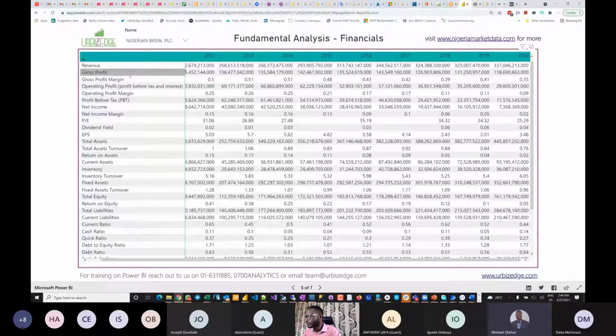Then when you're looking at the gross profits, the operating profits, and the net profits, when they are positive, good, and when they are growing, better. But if they are not growing, you want to have an explanation if you want to continue with whether to buy the company. Now, what kind of explanation are you looking for? The explanation you are looking for is of two types. There is the explanation from the company side why profit has gone down. If you read their financial statements, you will see it.